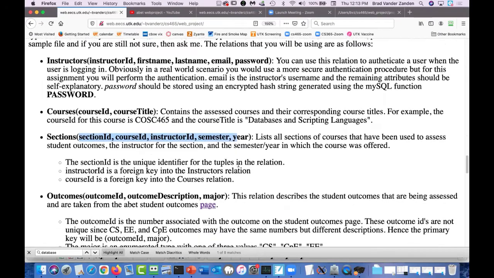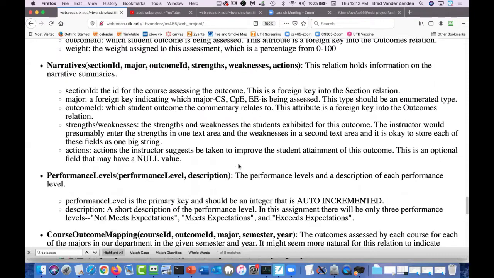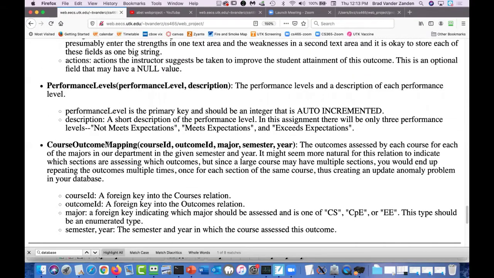And the key insight is that we have a course outcome mapping, which maps course IDs, semester and years to a major. So once you know the course that the instructor taught for that semester and year, you can determine the majors that were taught in that course from this relation.